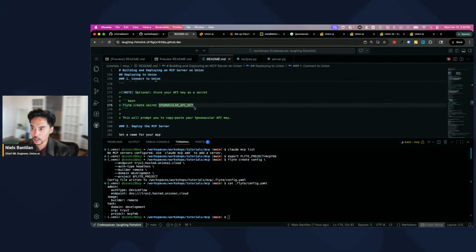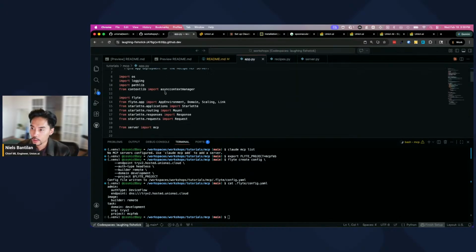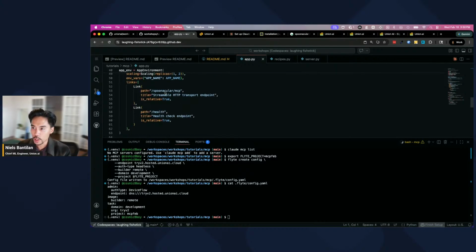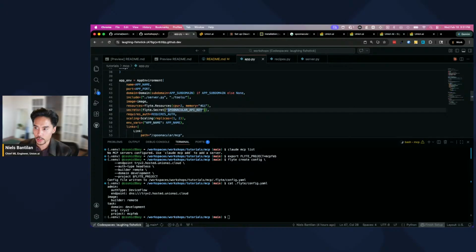If you create a different key, you'll have to change the app file over here, which I'll dive into in a sec. You'll have to update this to your Spoonacular API key. So right now it's only configured to use the one I already have.